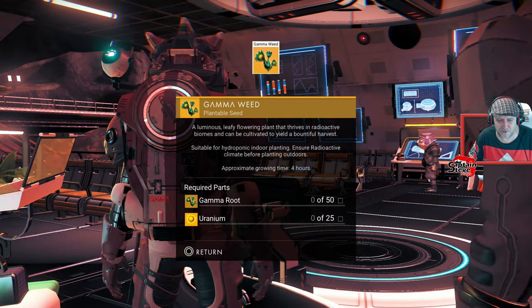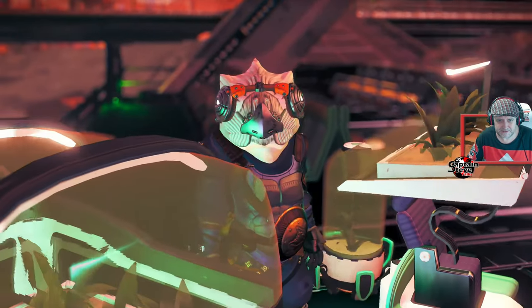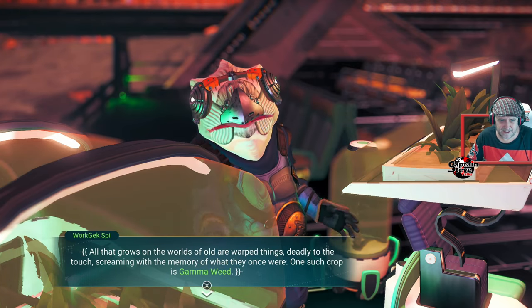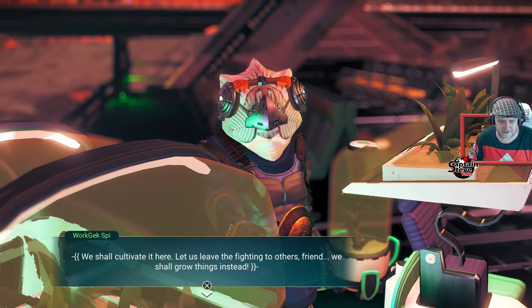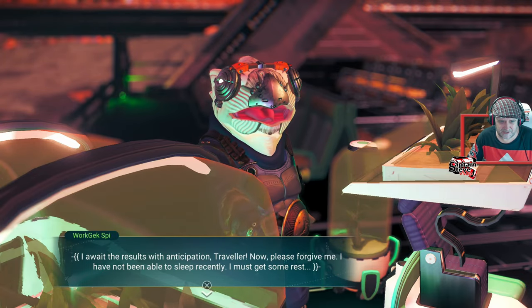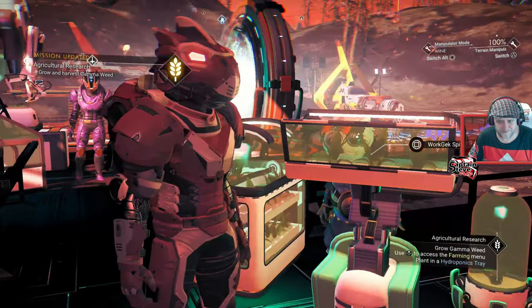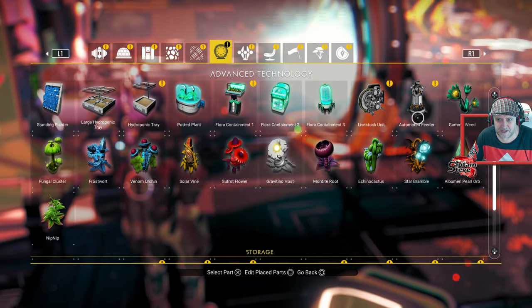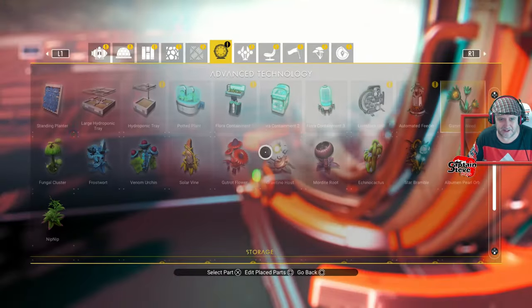Aha! This is the one I need. I don't have any gamma. Yeah. I'm going to have to go find some, aren't I? Yeah. Okay. I'm going to have to go to a gamma world now, people. Alright. At least I... Did he just give me it? He's given me it! Ha ha ha ha! He has given me it. Alright.